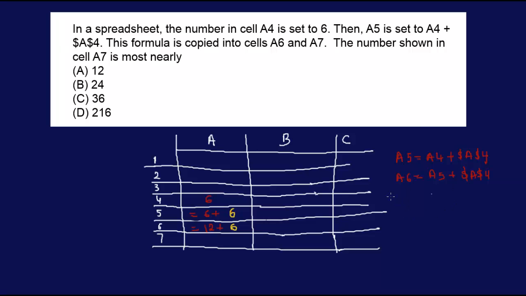So now what's your A7? Finally, A7 would be going down, so that's A6. It changes. Plus doesn't change. So what we have here, we have 12 plus 6 is 18.